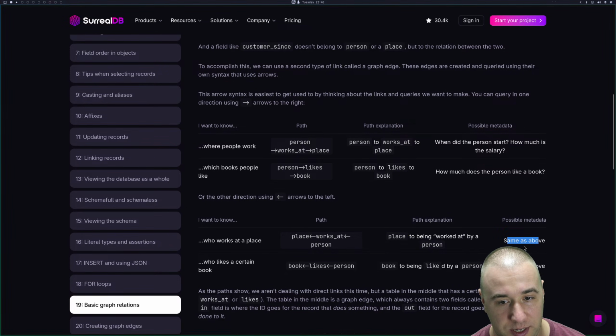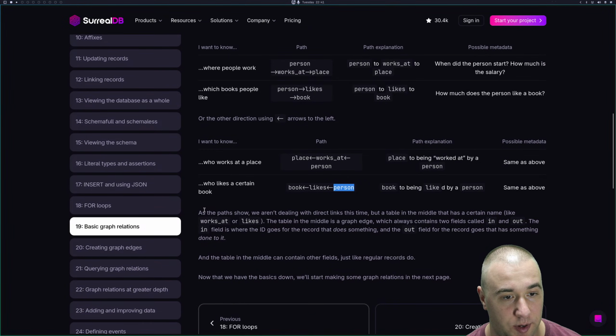And so metadata same. So also I want to know who likes a certain book. You could go, hey, I have this book, to being liked by a person. There we go. And we can query the other way around.